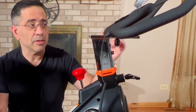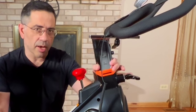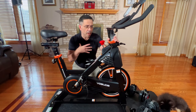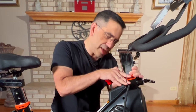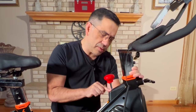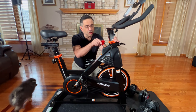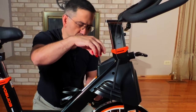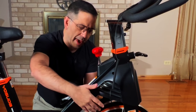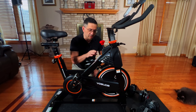The Yasuda exercise bike is very configurable. You can adjust the handlebar forward or back, and it can slide quite far. You can also adjust the height to your specific body type. You also have your tension control knob — if you want to stop, you push down and it will stop. As you turn it to the right, it becomes harder with more tension; turn it to the left for less tension. As you're turning it, at the very bottom you can actually see the magnets — as they get closer, they cause more resistance.